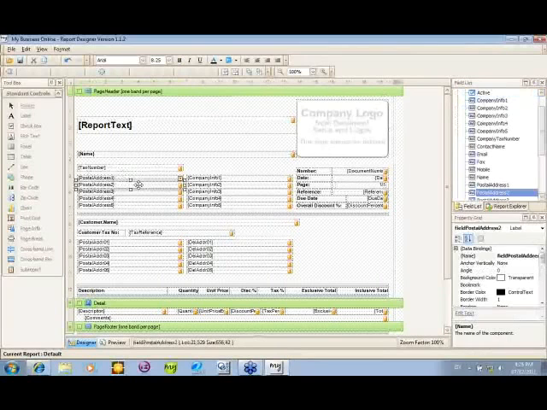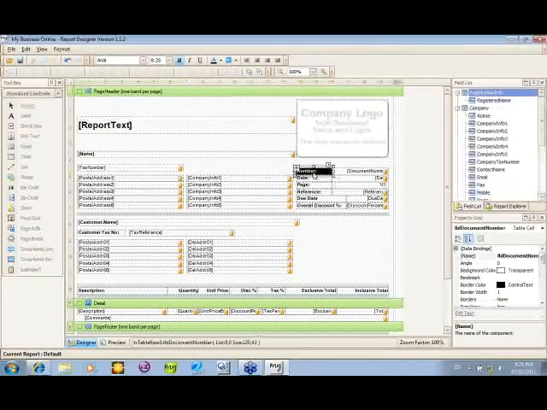from the information that has been saved under your company information. So wherever it says postal address number 2, Pastel will go look at what you have entered under postal address line number 2, and it will pull through that information and put it there. You'll notice on the right hand side, like the number that I've highlighted now, that it does not have an orange container, because that is a text field, which means that it is a field that you manually enter. So whatever you physically put in there, that is exactly what's going to print. It's not going to pull through information from anywhere else.